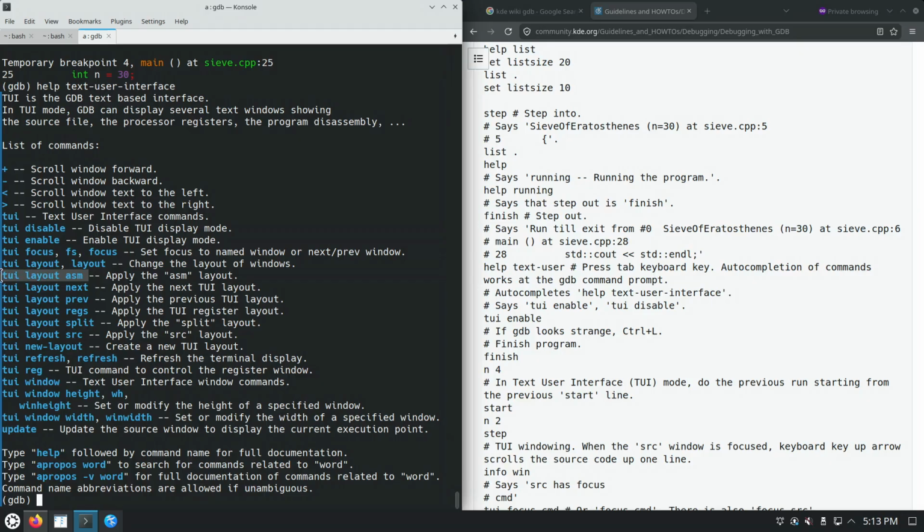There's also the assembler view. There's registers.